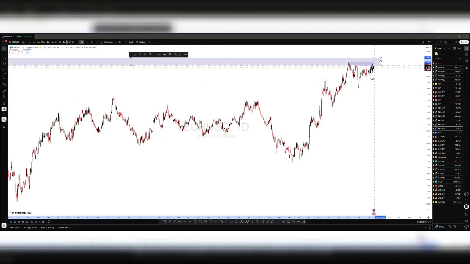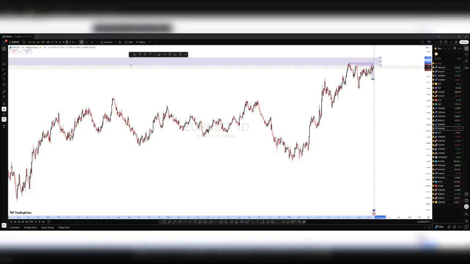So remember, a demand or supply zone becomes weaker or stronger based on how we see price react from there. If price keeps coming back to a demand or supply zone, it means that zone is not exactly as dangerous as it appears to be. It's not really threatening, because if it was really threatening, price would be scared to revisit it.